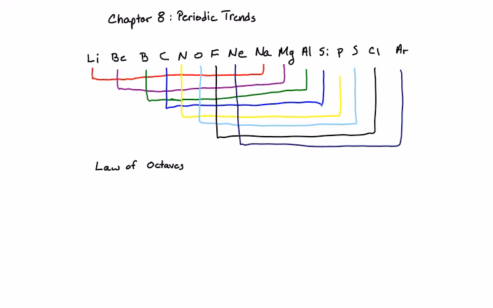So the relative arrangement of potassium and argon indicated that we needed to not organize the periodic table in terms of increasing molar mass, but increasing atomic number. And it turned out that that worked out pretty well for all the elements. And there's actually a couple of different elements where, moving from left to right on the periodic table, we have an increase in atomic number, but not in molar mass.